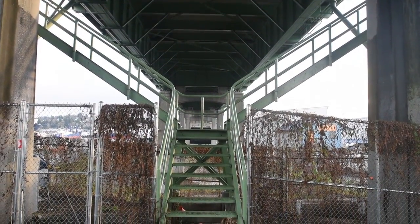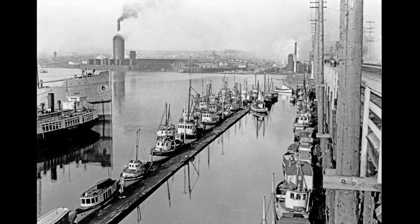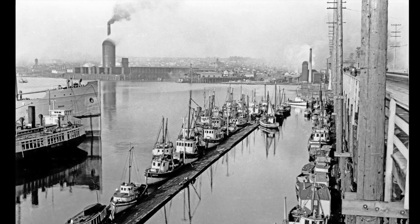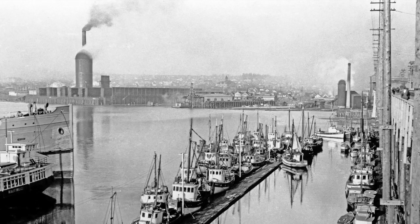Once opened in 1917, it was possible then to get to Ballard on the city's new municipal trolley, which was owned by the city. And here we have the special running with all sorts of dignitaries of that trolley, stopping on the bridge to take a photograph in 1918. This particular picture, I think, is the first story I did on Ballard. This is long ago, like 30 years ago. It's taken looking with a bridge on the right with its still wood approaches. And there you see the Seattle cedar mill on the left with its big burning stack and its tall piles of cedar. And also the Bolcom Mill, I believe.